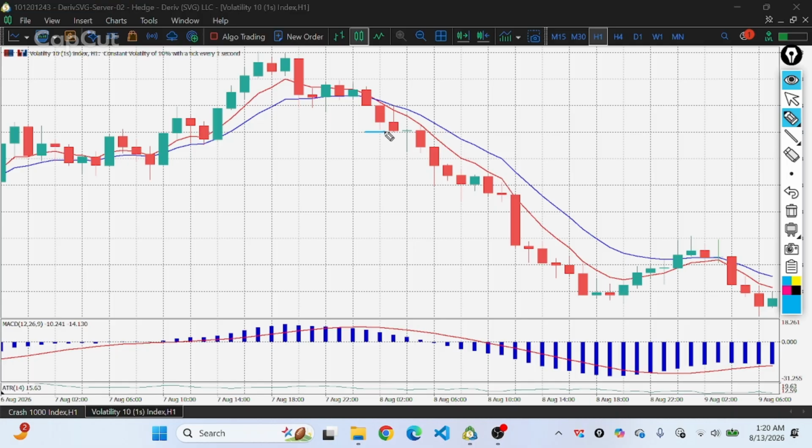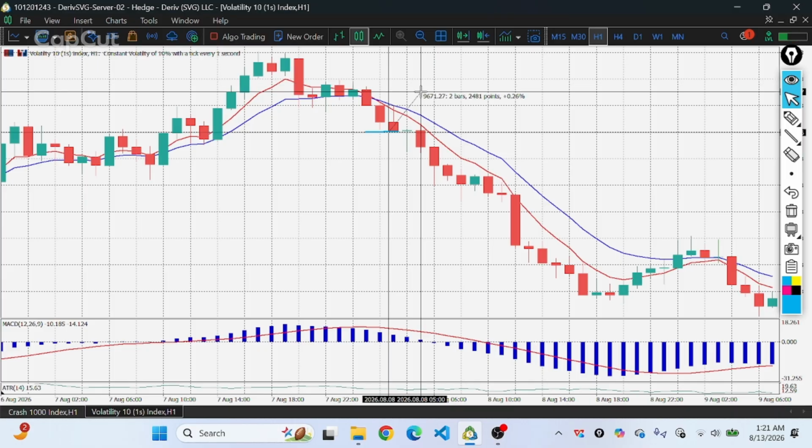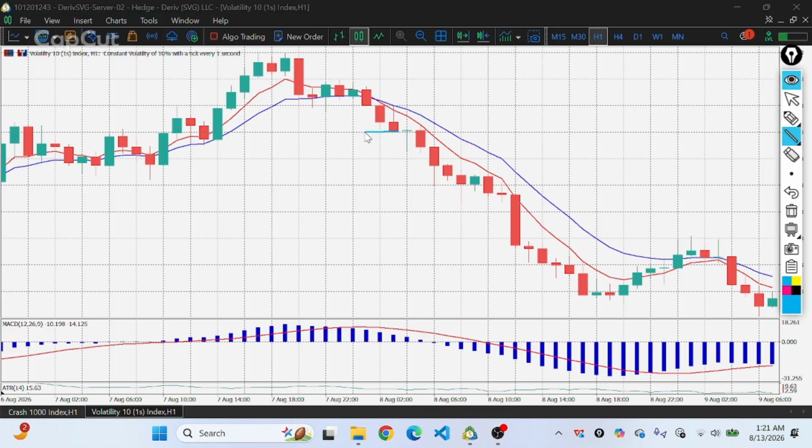You derive your stop loss from your entry point. For example, if this was our entry point, we have to move 15.63 times 1.5. That will be around 25. So you will come to your entry level, and then you move 25 pips away from your entry point. So our stop loss will be around here. So you will come and put your sell stop order.